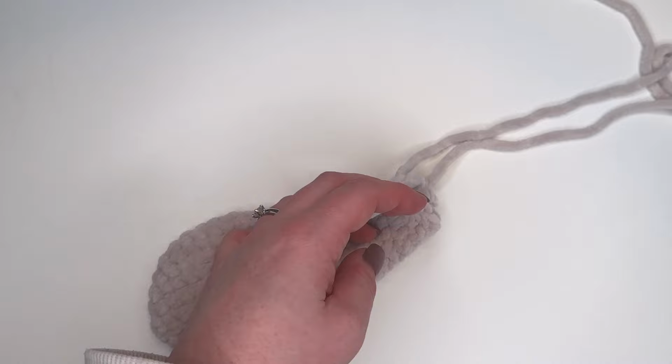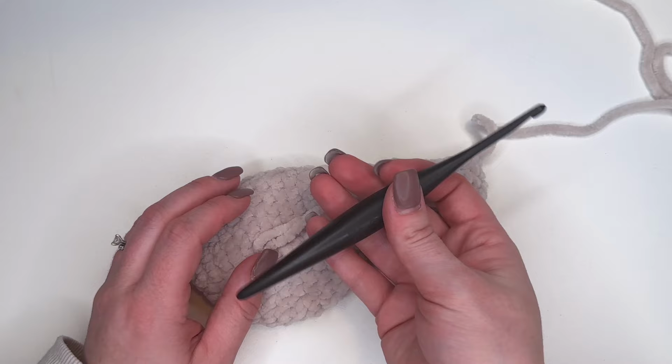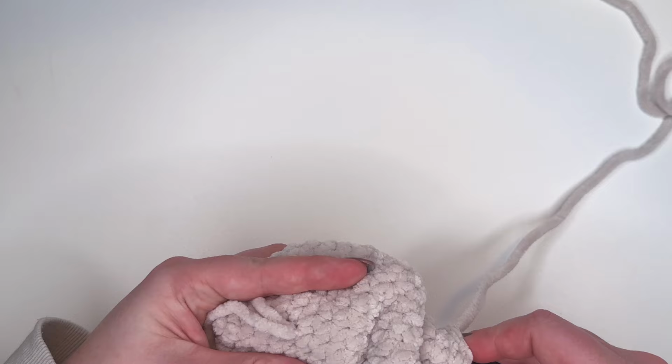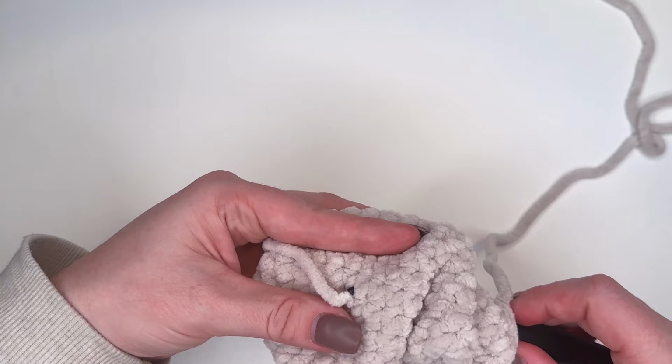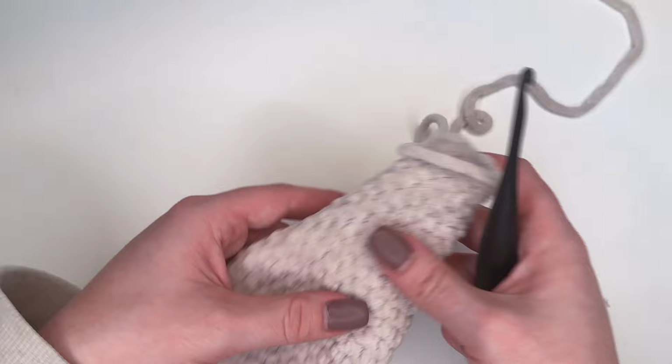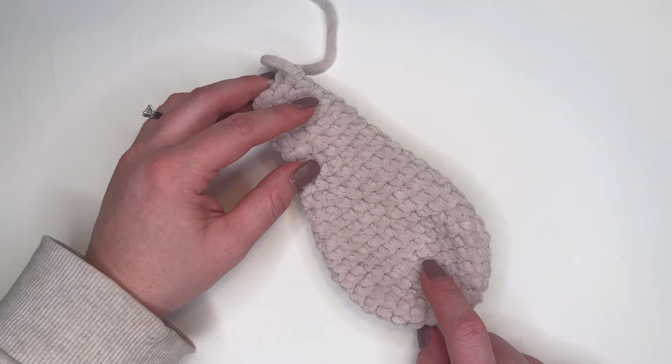Just going to take my scissors and cut this just shy of the length of the ear here. And then I'm going to take my smaller crochet hook and grab those ends if I can and pull them through. There we go. And now they are inside the ear. So that is our ear. So just go back and make one more ear. Rewind the video, make one more, and then we'll meet back here to sew them onto the head.